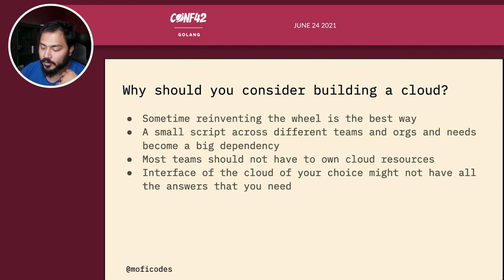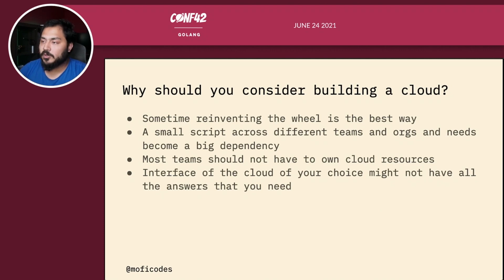It is. Although we try to keep our code and our work DRY, we do not repeat ourselves, sometimes reinventing the wheel lets us go in some way that we couldn't go with all the wheels that you have in the world. A small script across different teams and orgs and needs becomes a big dependency. So let's say your company has 2 orgs with 3 teams each, and each of them are maintaining a different script to pretty much do the same thing. At that point, it might be worth spending some engineering hours building a tool that does solve the problem in a more general way for everyone.